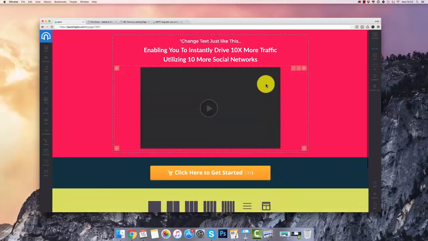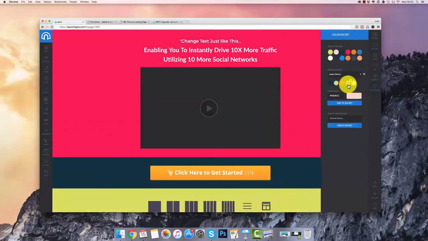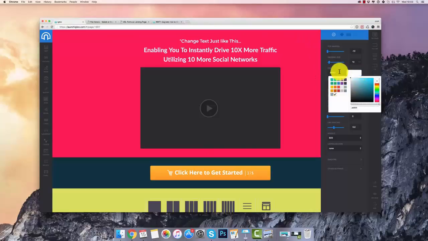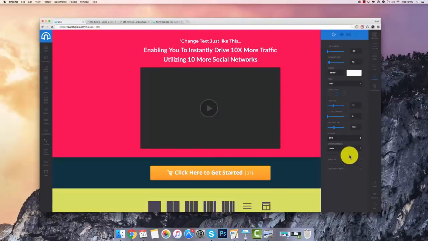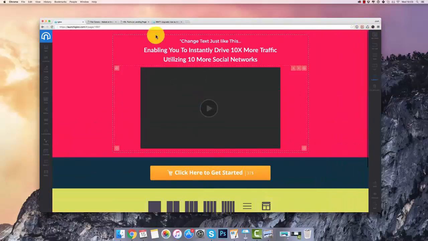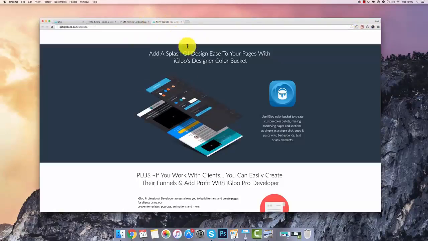Also what you can do is add that to text. So for example, maybe you want to select this color for text. What you can do is just click on that and then paste it down like that, okay? And it's really quick and easy. Obviously you want to make sure that your text colors look good together. So maybe you want to have something light like that, okay?